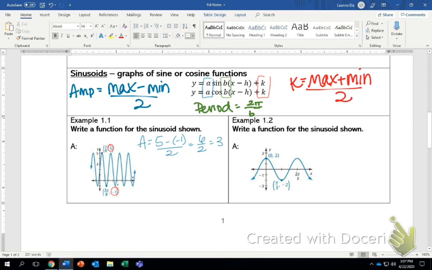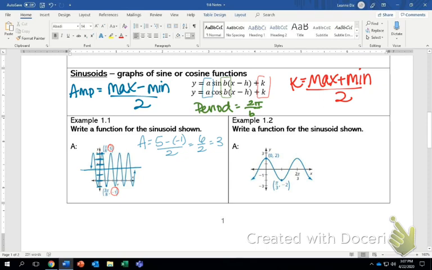And so if I want to find my midline, if you will, if we were to cut our graph in half, then I can start at the top and I can count down 3. So here's the top. So I go 1, 2, and 3 is where my midline is. So now this line should cut it in half. And it looks like it does, but if you want to double check, you can keep counting to the next 3. So we got 1, 2, 3. And that is our very bottom. So we know that we did cut this in half correctly. So our amplitude is 3.